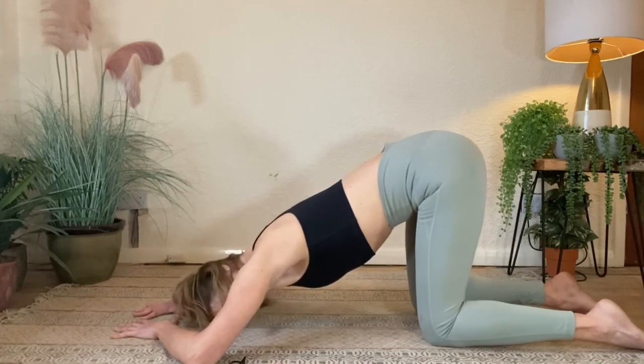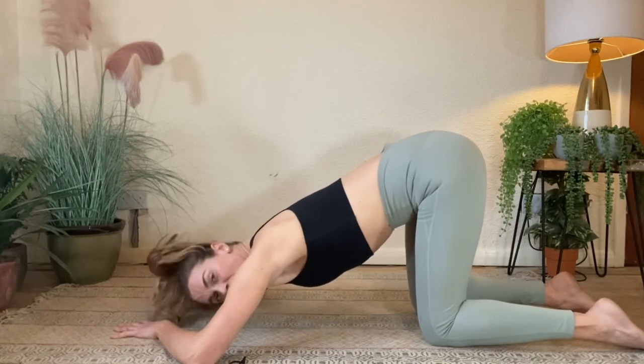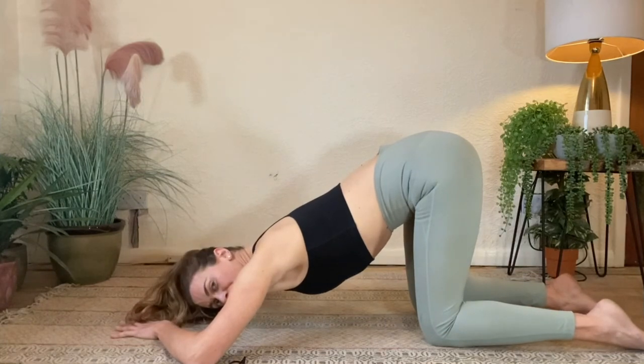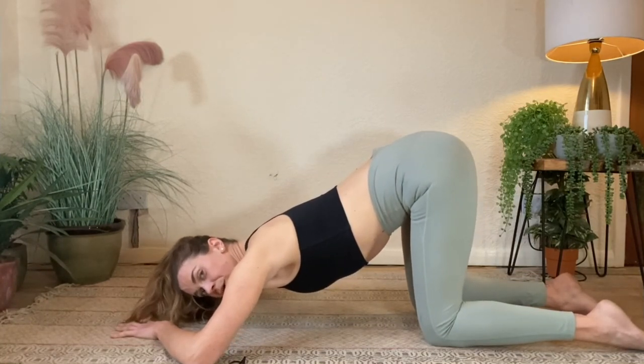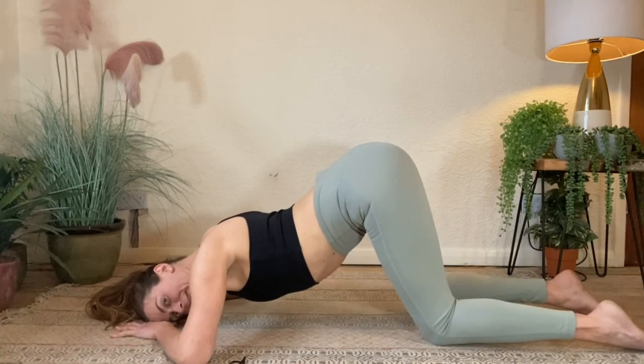My head goes on the floor, and what I am trying to do here is create a long line through my spine. So I'm going to talk you through some of the ways in which people compensate in this. Some people will come too far forward and they'll have this sagging in the rib cage and in the lower back. That is not what we want when we do this child's pose position.